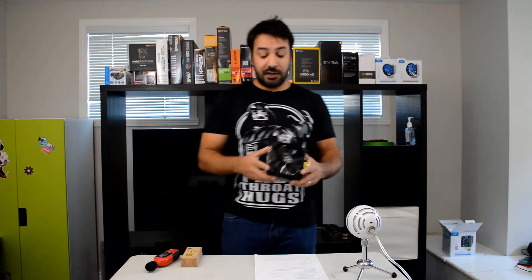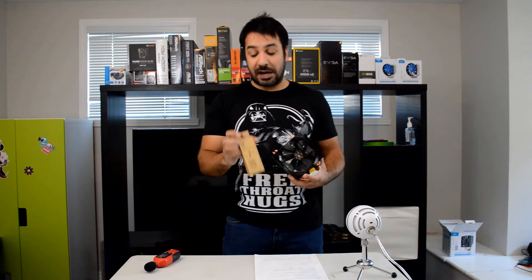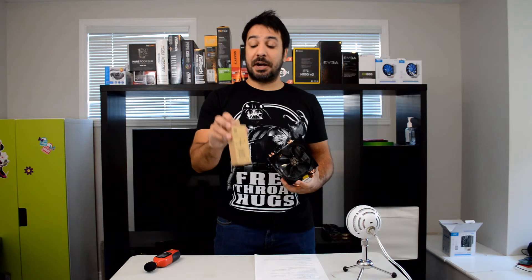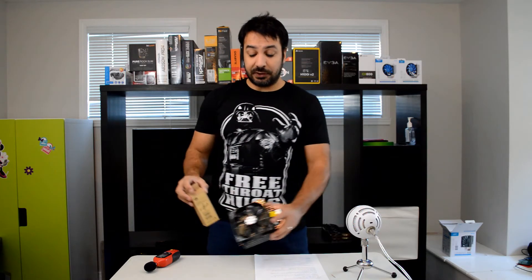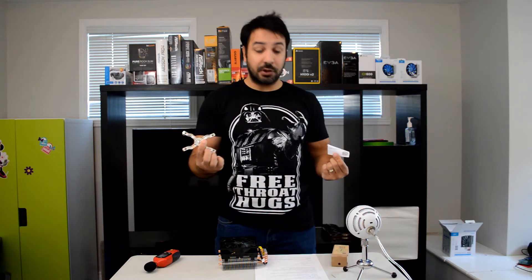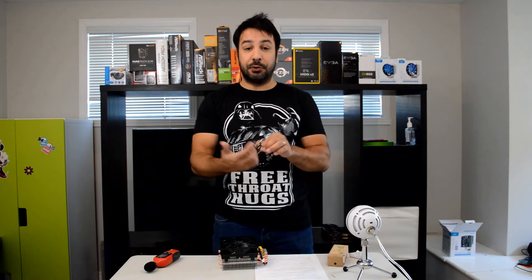There are a couple of other details I want to go over. Number one, it is AM4 compatible, but for anyone that already has one, you're going to need the extra Cooler Master bracket. Unfortunately it isn't AM4 compatible right out of the box — you have to order this from Cooler Master. It is free for the moment, however you still have to pay for the shipping. Mine here in Canada cost me $7 to ship. What you get in this pack is very simple: 4 standoff screws and an extra X bracket compatible with AM4, plus an instruction booklet. It's basically the same as installing it on AM3, other than the spacing being different, which is why you need the new bracket.